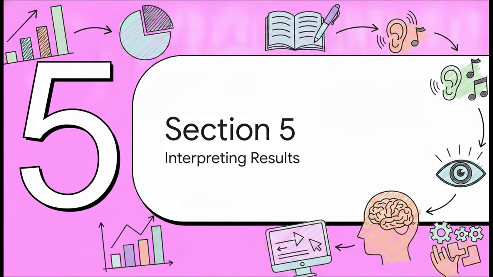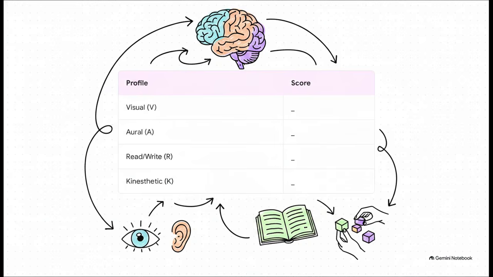Which brings us right to Section 5, interpreting the results. We take those 4 totals and map them directly onto the final result profile to visualize her specific scoring pattern. Notice how we're looking at the entire configuration here, the relationship between all 4 scores, not just one isolated number. The whole pattern is what really matters. Now, because this is a proper lab demonstration, we're leaving the actual numerical fields blank to show you the framework. We never fabricate participant data in a real experiment.